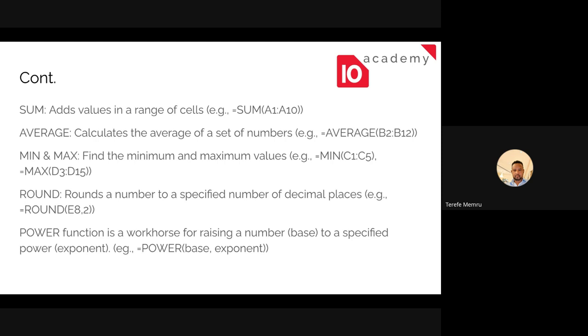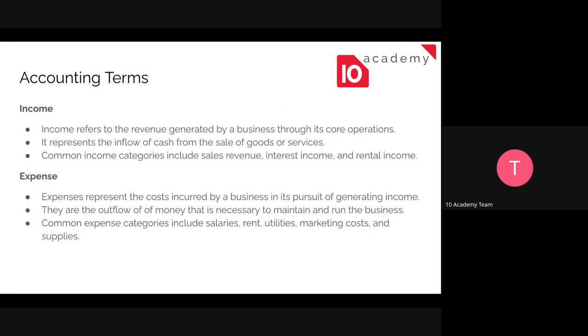Thank you. Okay, after discussing the common accounting terms, which are actually four terms, I will show you the mentioned functions using a Google Sheet, so it will be more clear at that point, I guess. And for the nested function, I don't think we are going to use it, but if we are going to, we will dig deeper on that. Thank you. So let me continue with the accounting terms, and the first one is income.